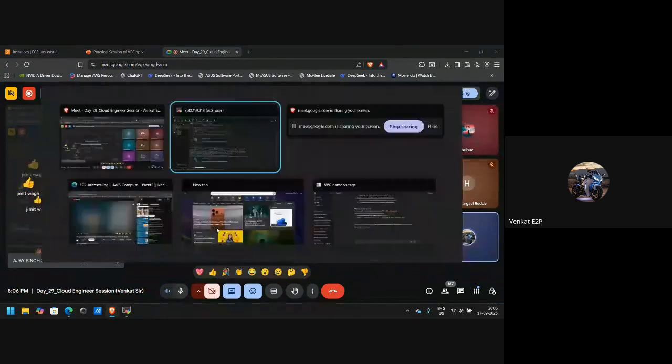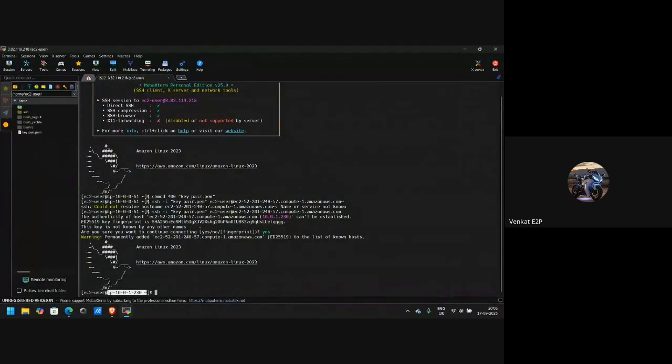See, I can show you like this also. If you want to create a basic website, then you can do it. See, I'm using the private subnet now, right? Actually, we didn't give any internet access to this private subnet, but I can now access the internet. Why? Because we gave the connection from the public subnet to the private subnet, right? So let me install this. I want to show you just how to create a basic website.